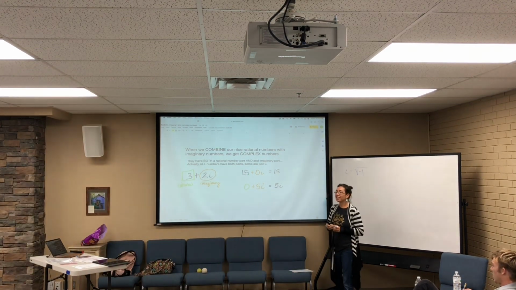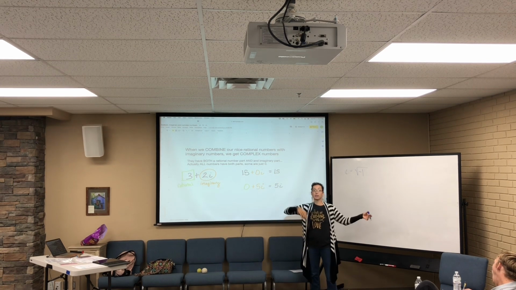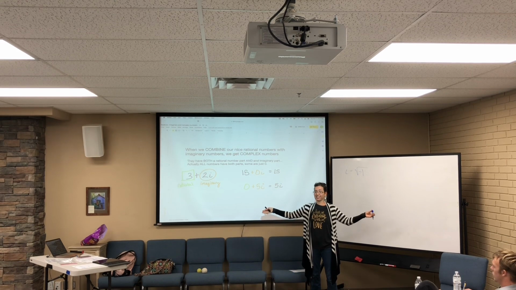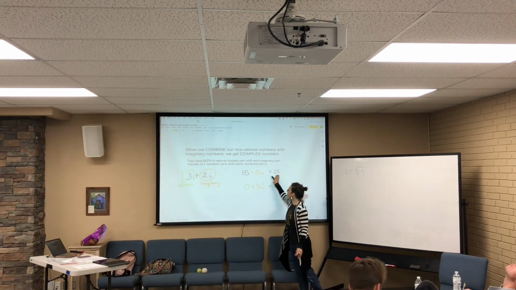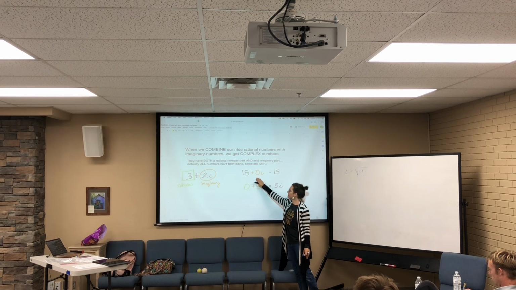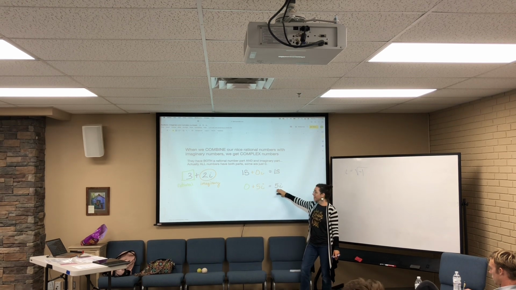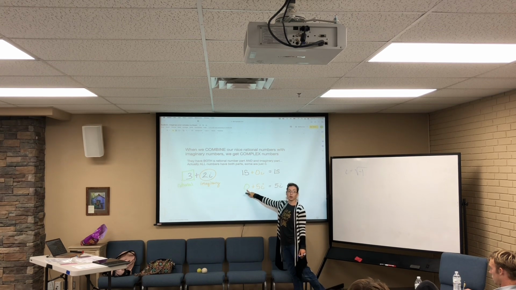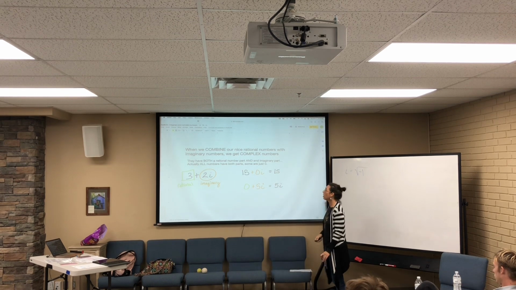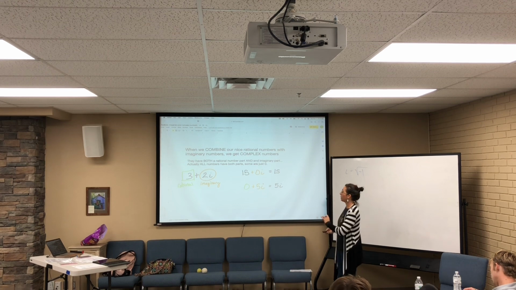And this is the fun part. Actually, all numbers have both real and imaginary parts. Because if I have the number 15, it can be written as 15 plus 0i. So it can have an imaginary part, it's just 0. If I have only imaginary, it has a real part, the real part's just 0. So we can write all numbers as a complex number with both real parts and imaginary parts.